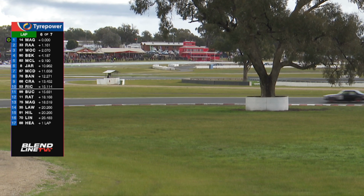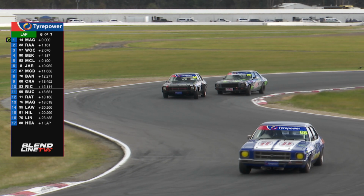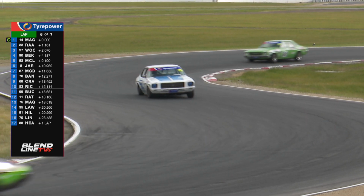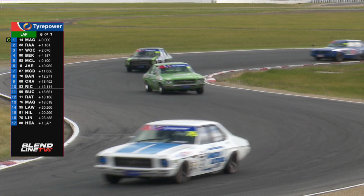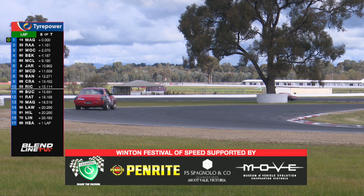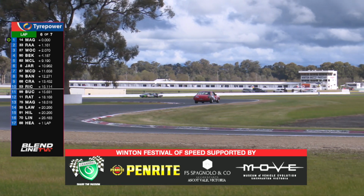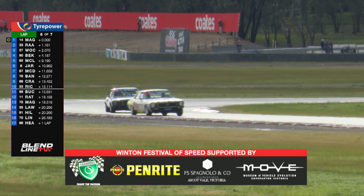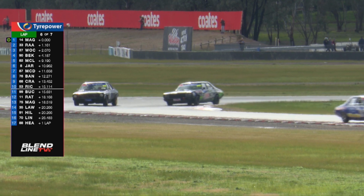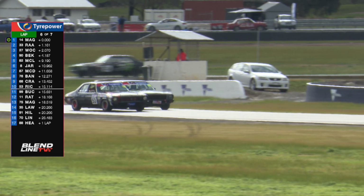Yes, they are. All right, we still got Andrew Magilton out in front with a 146.7. Raji's still in second with a 147.4. And young Ryan Woods with a 47.2. Spin for Rattray in the 11 machine? Yes. I'm not sure. I haven't met Rattray. I believe he may be in New South Wales, I'm not sure.